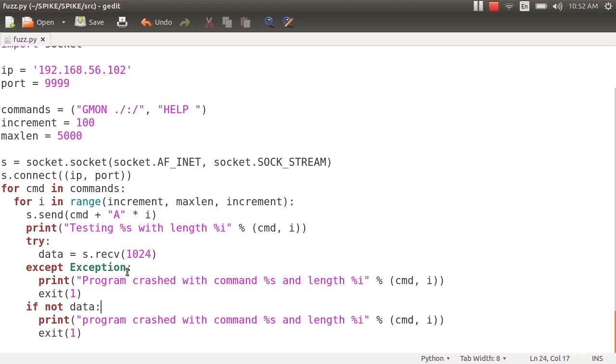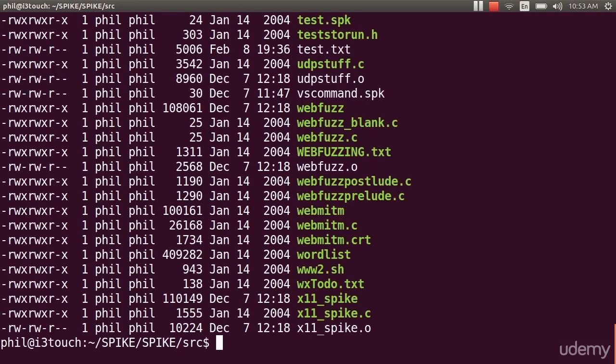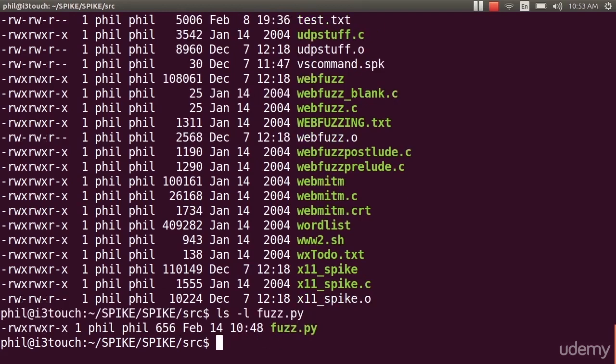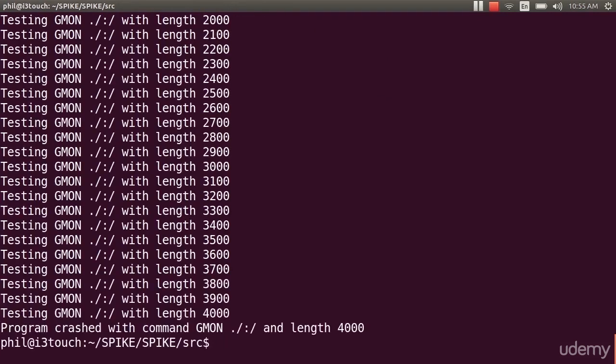So let's see how this looks if we run it. I'll go ahead and bring up a command prompt. So here's my command prompt. I will change to the appropriate directory. Now, one thing I should mention, you do an ls -l, you can see if the permissions are set correctly, and it's set to executable. If you write your own script, you might have to do a chmod +x and then the name of your script. Run fuzz.py, and off it goes.